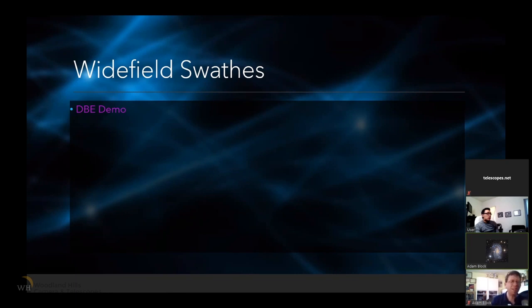When you're undersampled, lots of weird bad things happen. This is one example. Let me give you another one. When you are processing data, if you want to use hot pixel rejection to reject hot pixels in your data, well, guess what looks like little pixels? All of the stars. It's harder to use a hot pixel filter, whereas if you're slightly oversampled, it's much easier because the hot pixels don't look like stars.